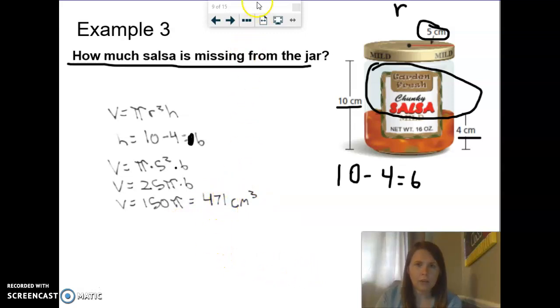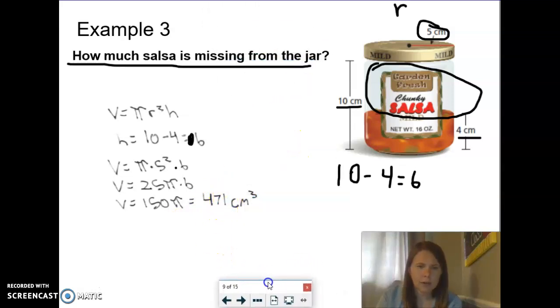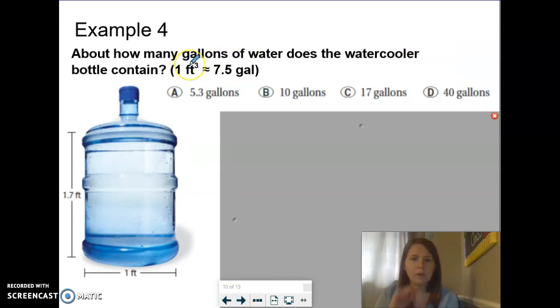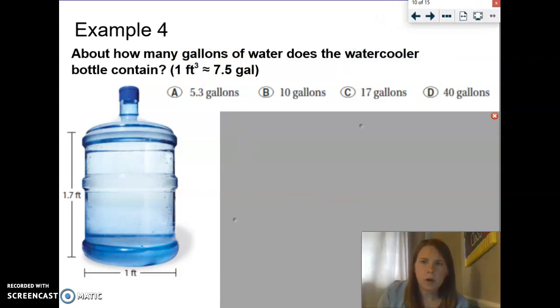Let's keep moving ahead then. I think the next part isn't "on your own." We might take a look and change some of these. I got to kind of look at them here. Oh, no. Okay, we're going to example 4. Sorry. After example 4 is the "on your own." So let's look at example 4.